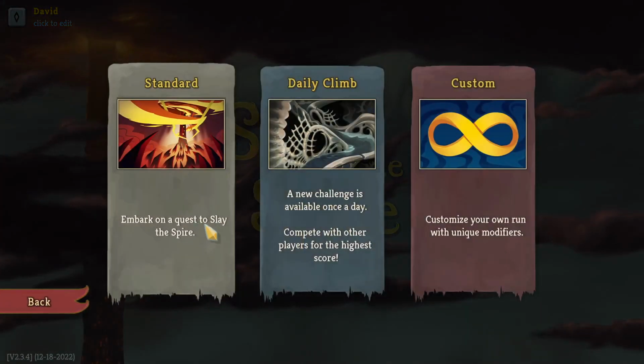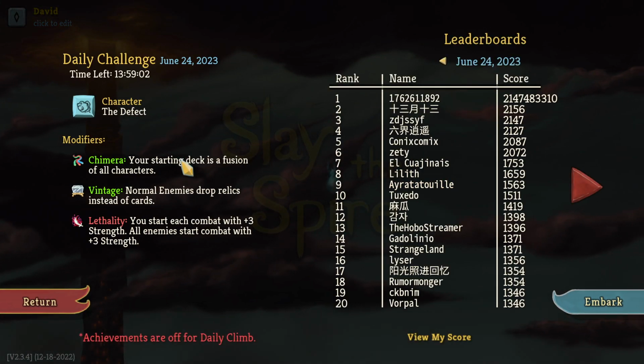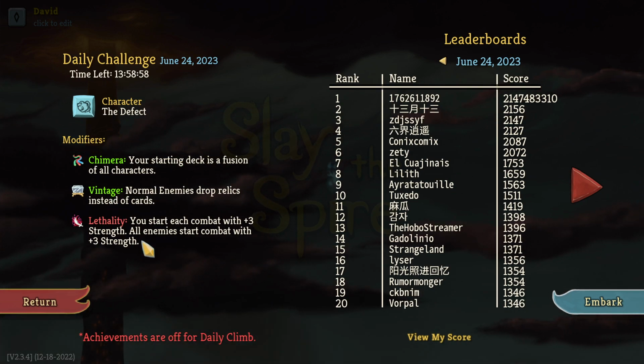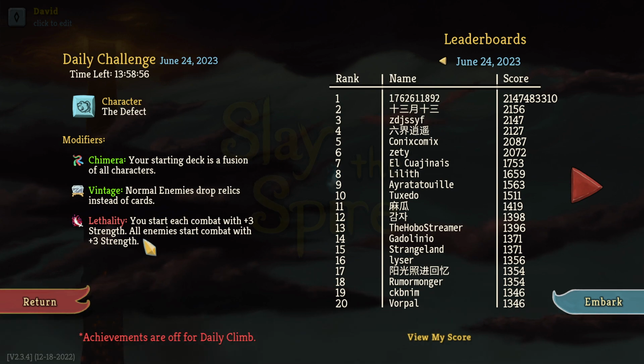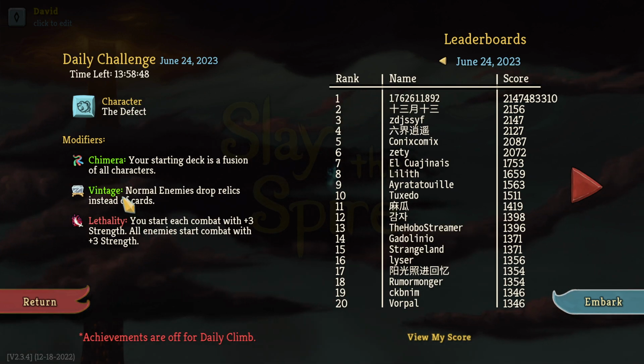Knew where to get that there eventually. Let's see what we have today. Oh god. Well, that's hilarious. How do I play a lethality defect? I mean, if I make a deck that's like it was yesterday, which was chunky as all heck, with defense cards for days, that sounds like a fun time.